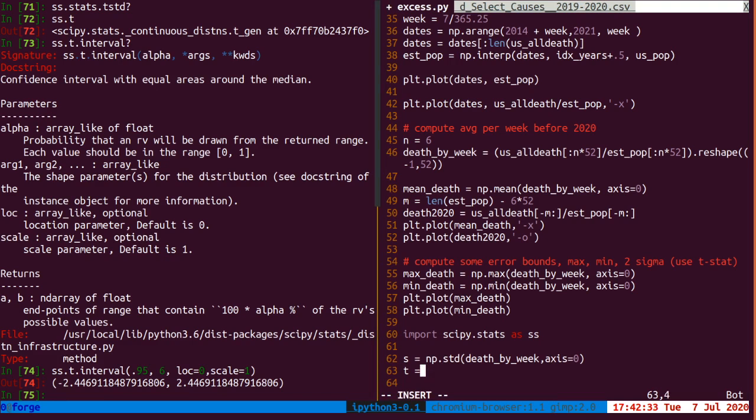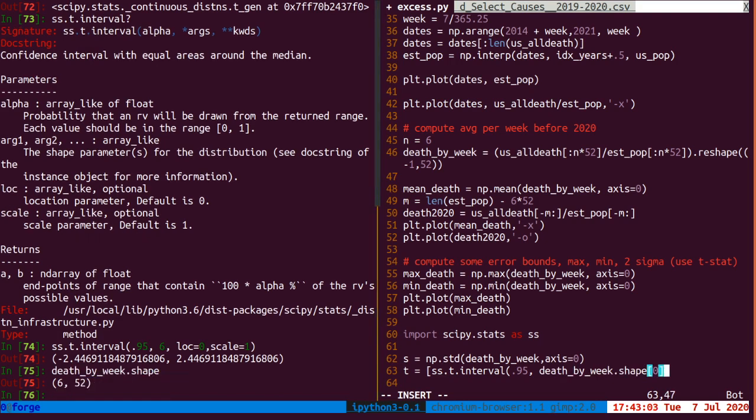Our t values here. How do I want to do this? I want to say ss.t.interval. Yeah, let's do 95% confidence. We have 6, I believe. Hang on. The dataframe's shape 0, right? Just to make sure we're trying to be sane here.